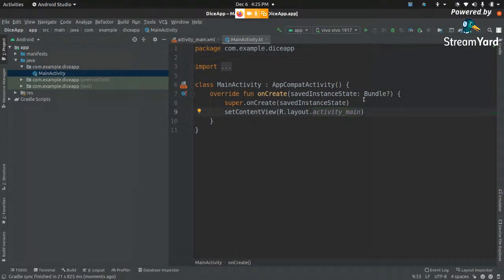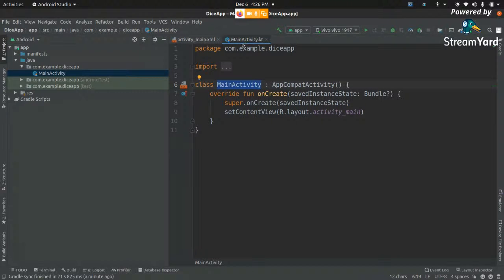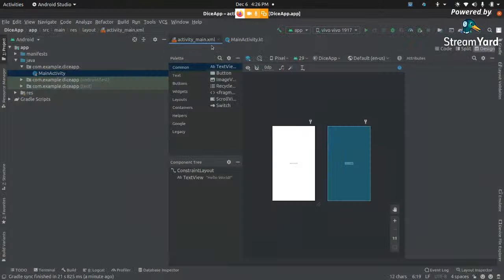So I think this should be visible. For an application, there are mainly two files that we are going to change for now. These are the main activity. I told you for an app there is an activity with which we interact, whatever we see. All right. So an activity has two things: the main activity class code and a layout file to display the view.